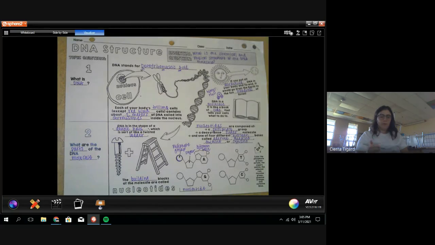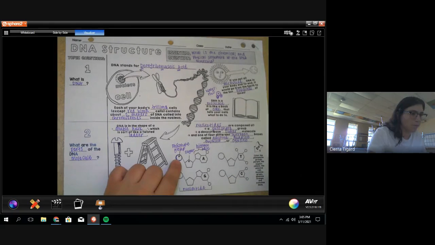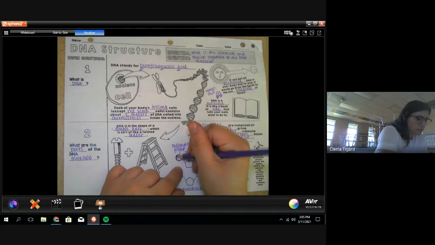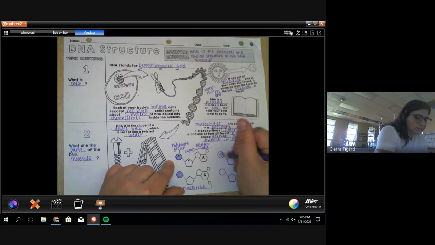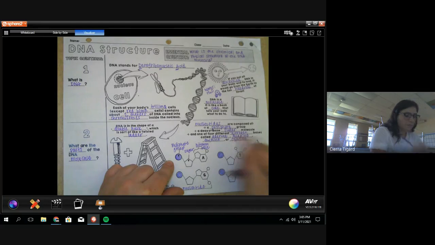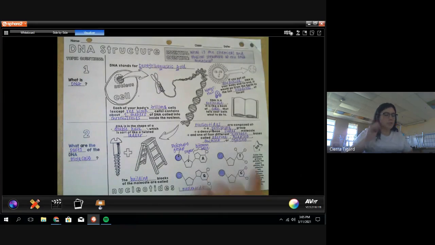So now what we are going to do is you are going to need a couple different colored pencils. We are going to color the phosphate group. So these guys, purple. So we're going to take our purple colored pencils and we're going to color it in. Purple. But we don't have one phosphate group. We have 4 different ones because we have 4 different nitrogen bases. This one's going to be purple. This one's going to be purple. Okay. Then it says to color the sugars yellow.